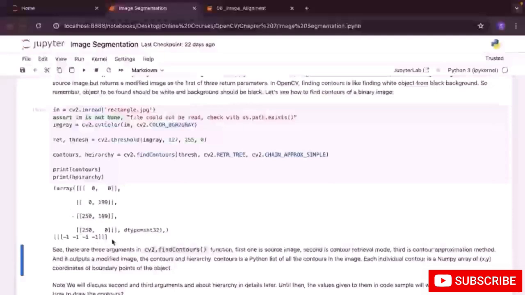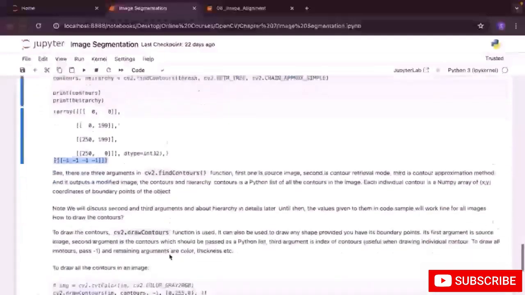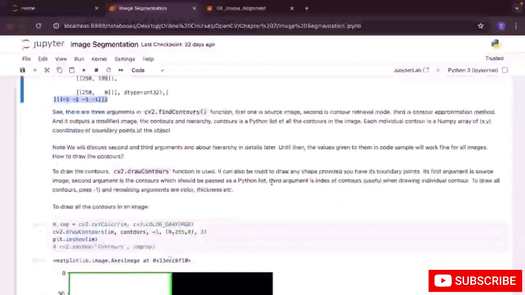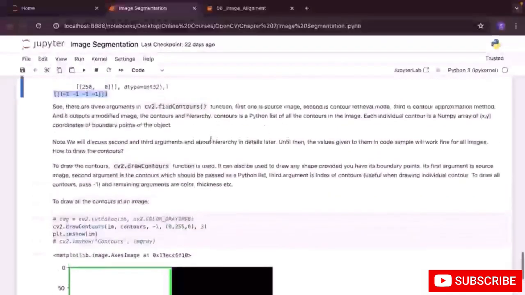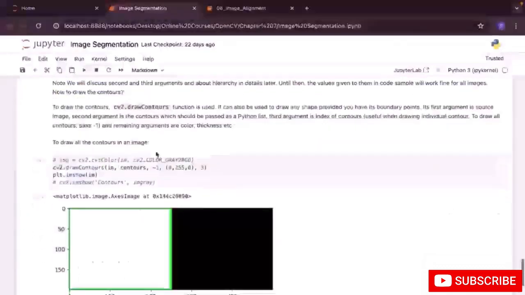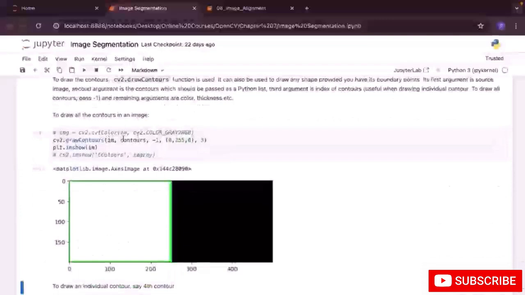So after getting the contours, the next step is to draw them. Our image that we took from there was a rectangle. So from here, I can draw, and that's it. Here we have draw contours. The borders of a rectangle would be quite obvious. As you can see here, I've colored them green. So you can see what's colored green here.